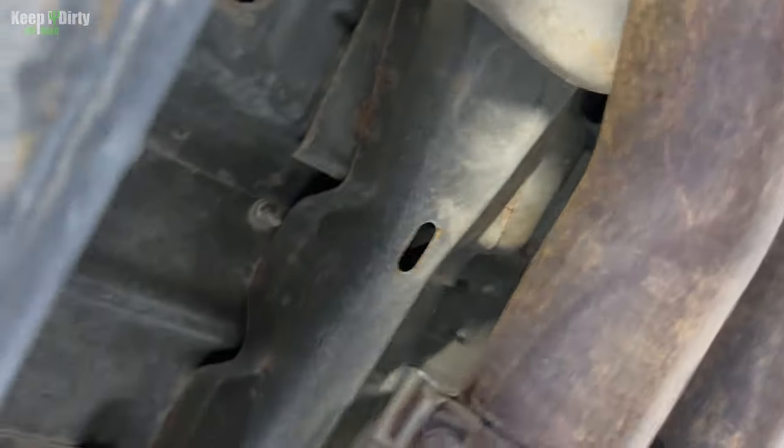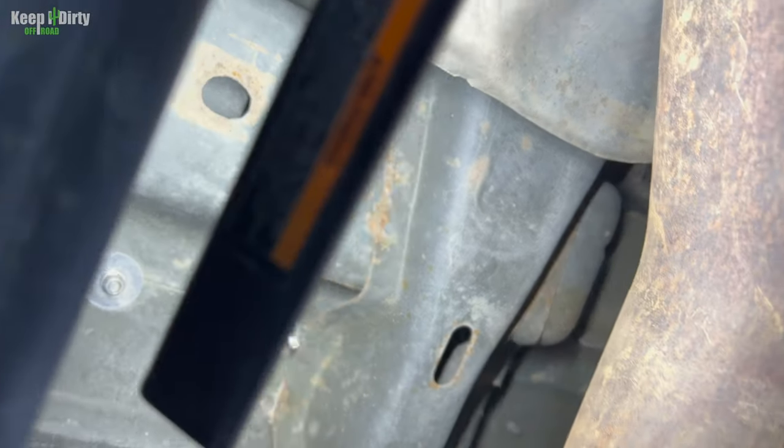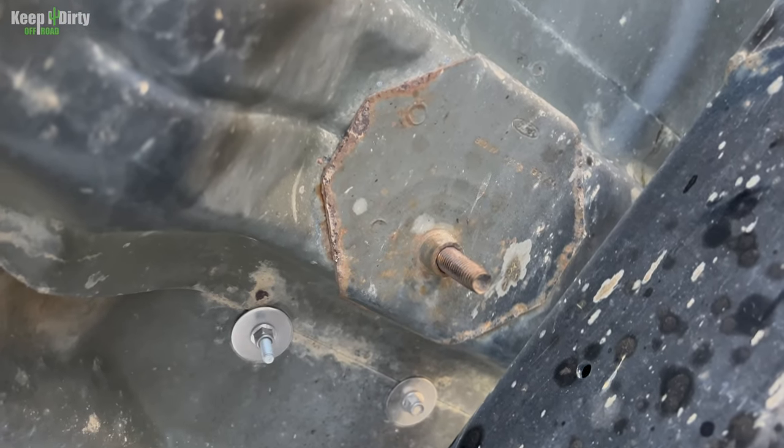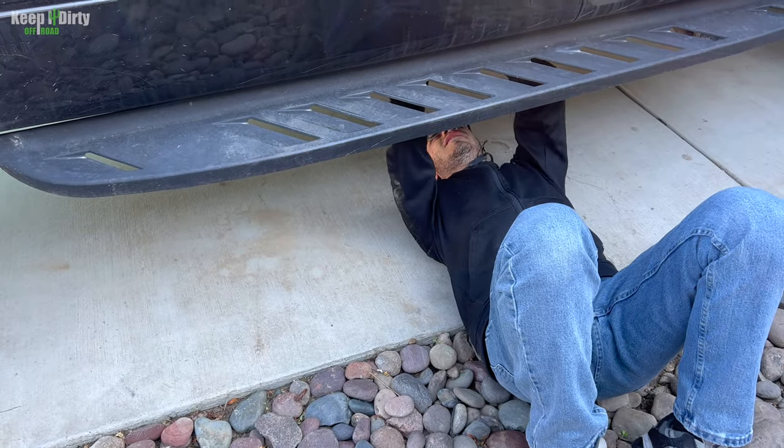Now, the other two are hidden. I think one of them is under that cross member right there, and then the other one's under the heat shield. So you probably won't be able to get to those. At least try to clean off the ones you can before you take the seat out. It'll save you a ton of heartache, and hopefully you don't strip anything. You clean those good. Yeah.